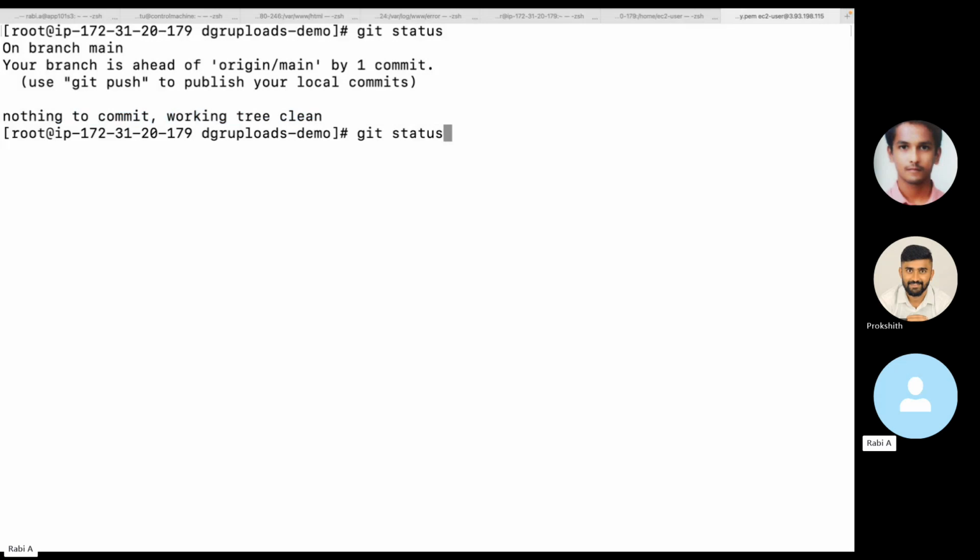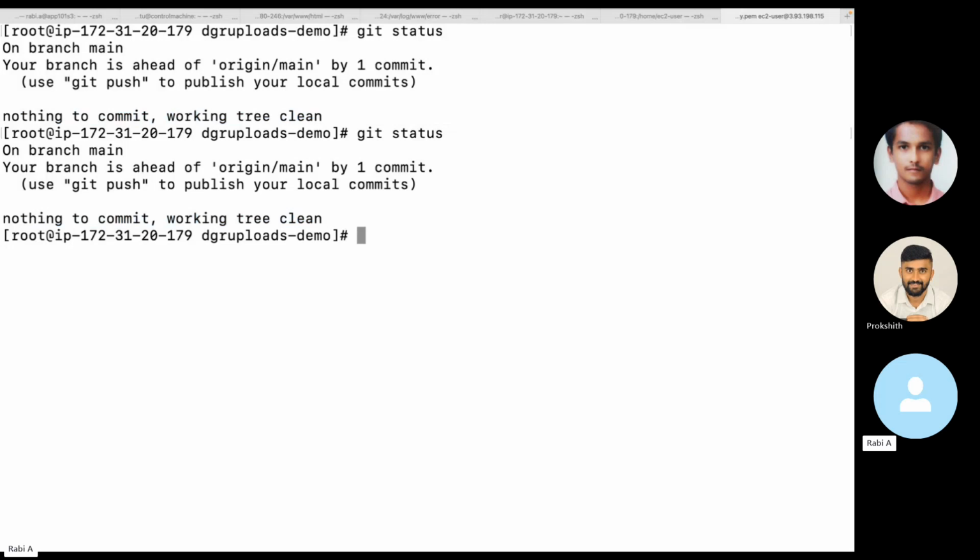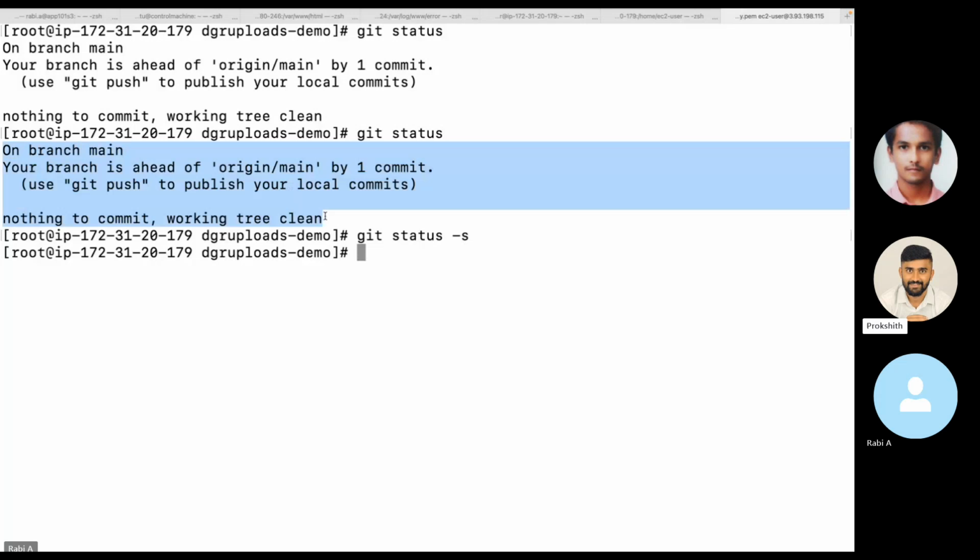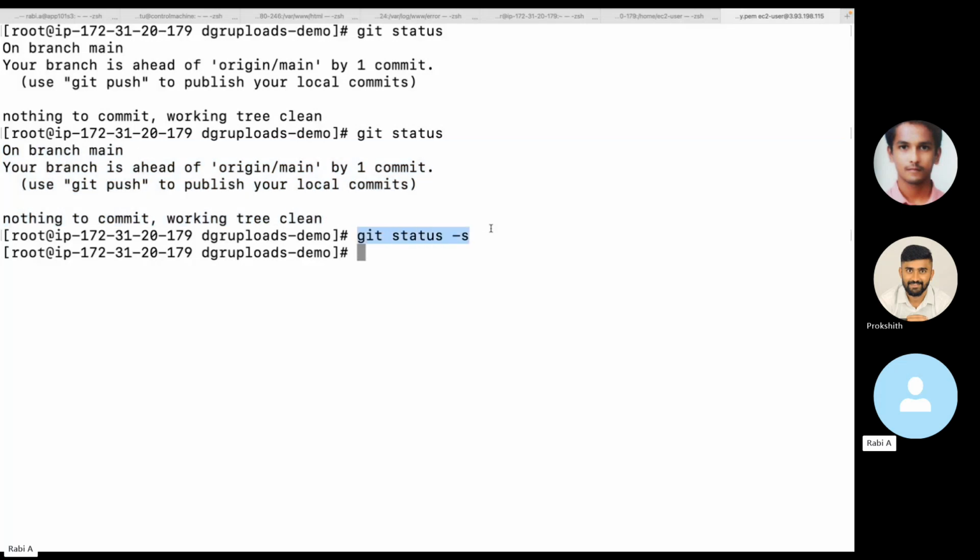So basically, with git status, you can run it two ways. You can simply run git status. The other way is to use the -s flag. It is telling you, just give me the short output. So when I ran the git status, it gave me all this information. Now, when I ran git status -s, which stands for short, that is telling me okay, this is all unnecessary information, I won't be showing you all these things.